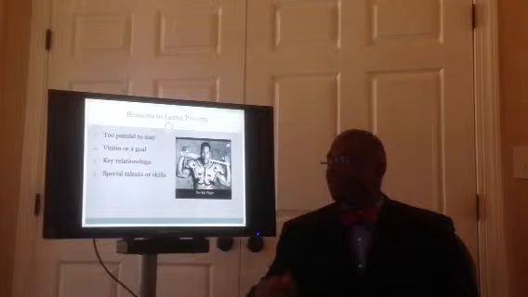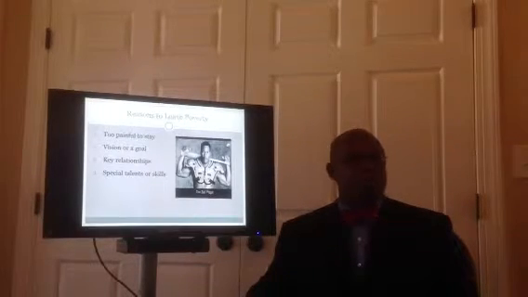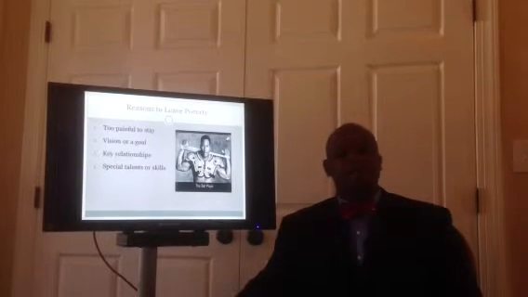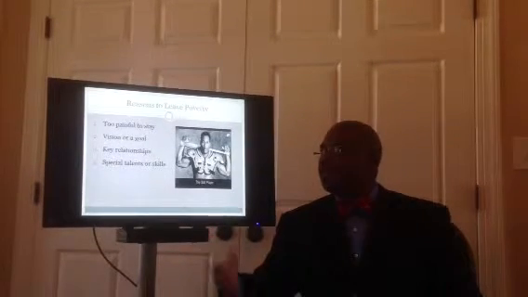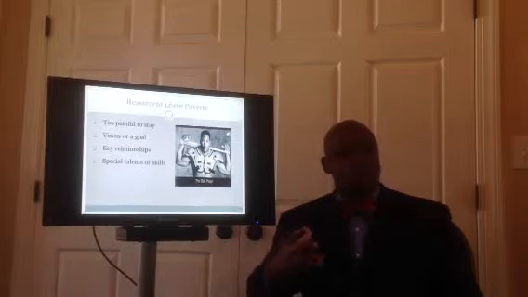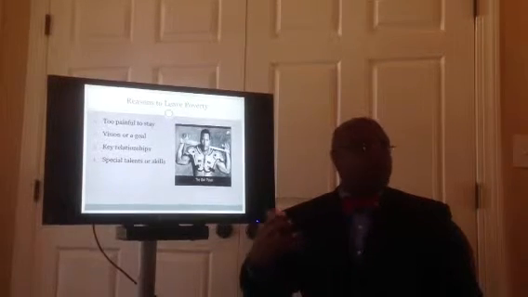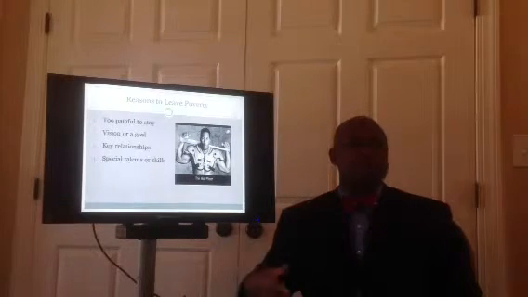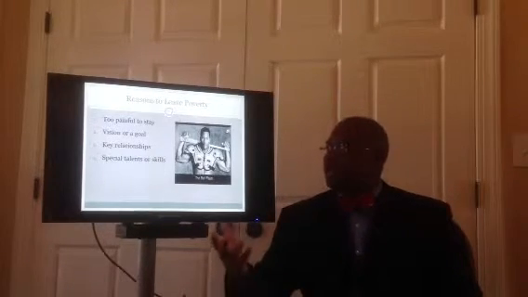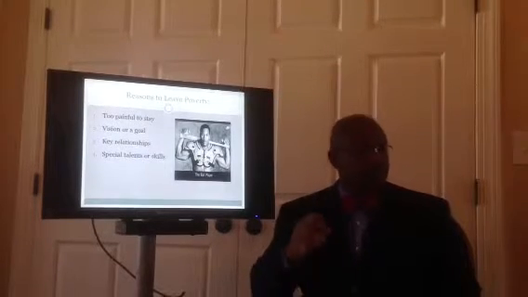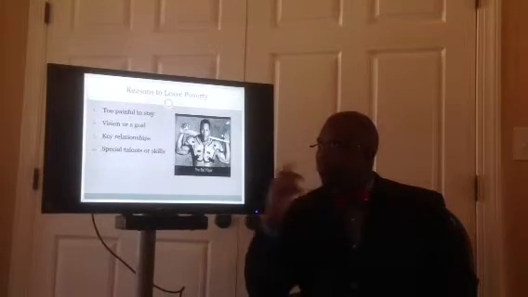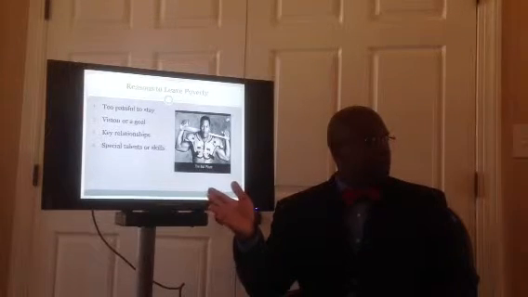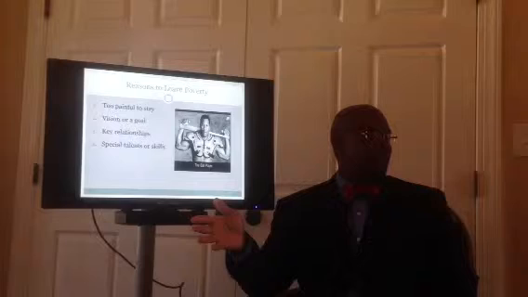Reasons to leave poverty. I placed a picture of Bo Jackson, probably the greatest athlete of all time in my eyes. When Bo Jackson was interviewed, he talked about how painful it was to be in poverty, how embarrassed he was. He had shoes that had holes in them, pants that had holes in them, and he wanted to get out of poverty. He had a goal, he had a vision. But I think the key piece here is relationships. We must have relationships in order to help these kids get out of poverty.